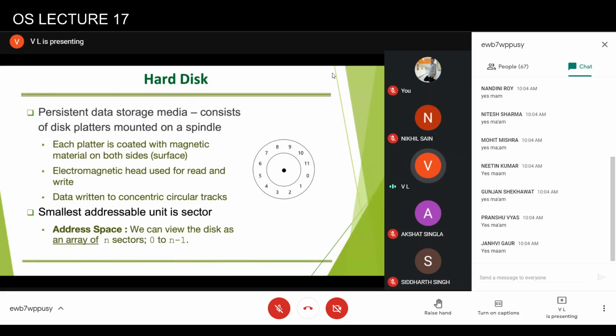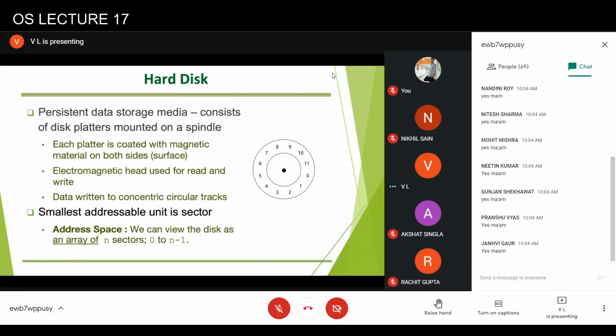circular disk platters which are mounted on a spindle connected to a motor. So when the motor is switched on, all these disk platters will rotate about this spindle. And the disk platter surfaces are coated with a magnetic material. So an electromagnet can be used to read from or write to the surface. And generally a platter has 2 surfaces, and both the surfaces are used for reading and writing. And that is to ensure that a high volume of data can be stored in the smallest possible volume.